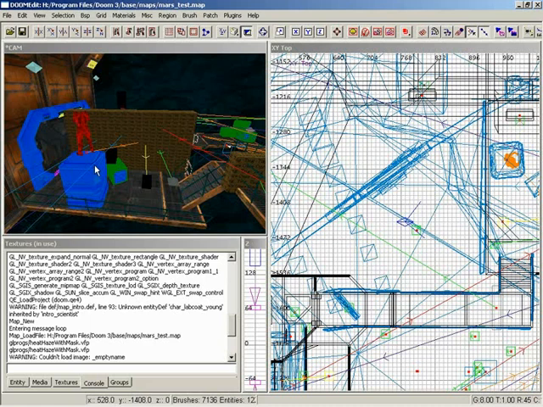Now, right now we've got one of id's levels loaded, so we really don't want to do that, for the simple fact that with everything going on right now, it's really going to suck the resources out of the computer and slow things down tremendously. But when we get into making some very simple rooms, we will show you how to do that and show you the benefits of using that particular view.